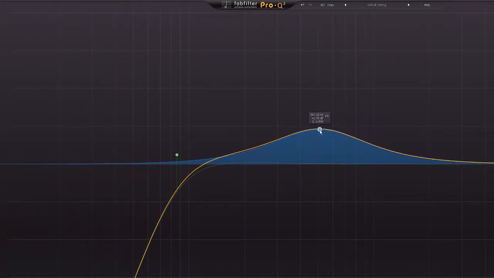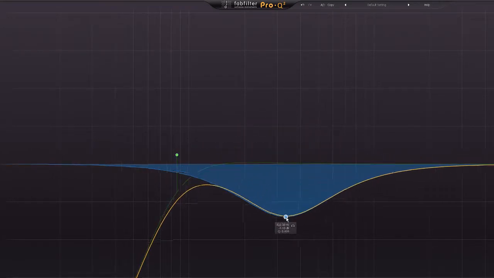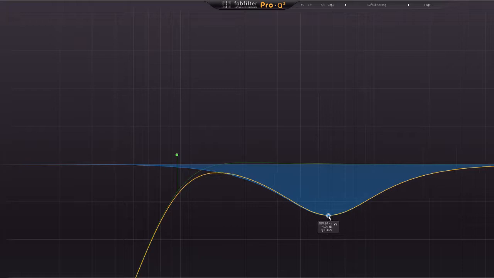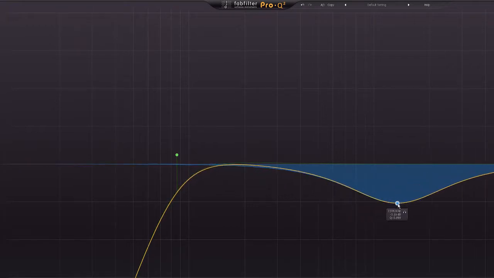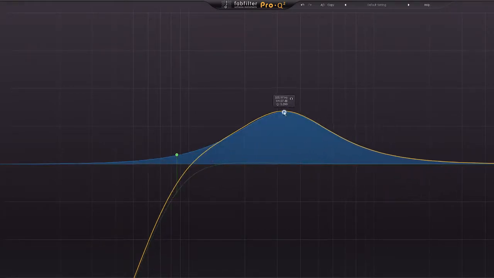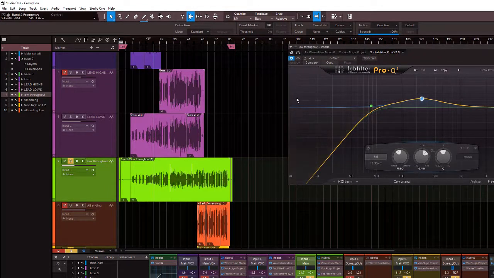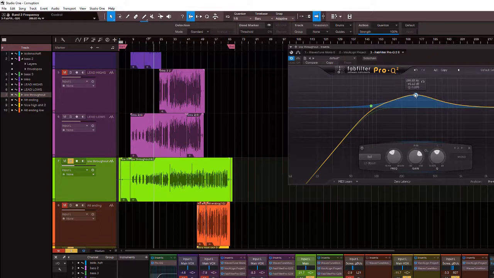So what you're doing with an EQ is you're adding more power to the signal you're boosting, and you're reducing the power from the signal when you decrease it, right? Well, the best way to get a clean sound is actually to reduce the sounds you don't want. You want to add as little as possible in this phase. So after that long preamble, hopefully you're up to date on what we're doing here, or why we're doing what we're doing.